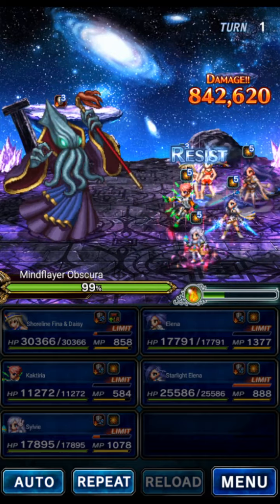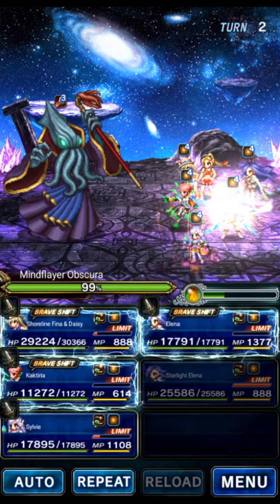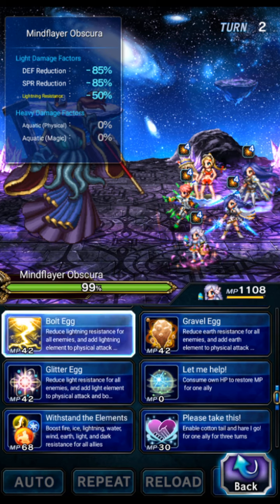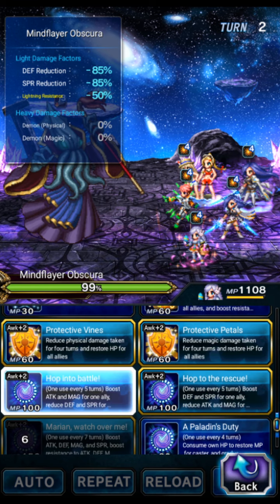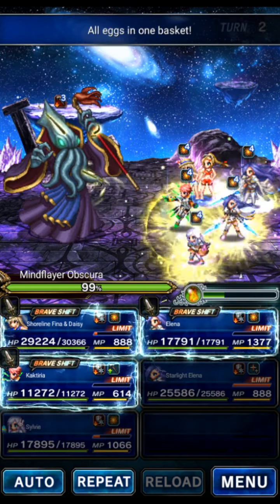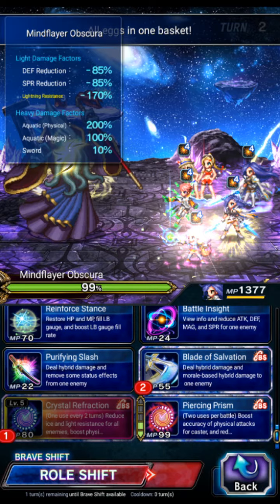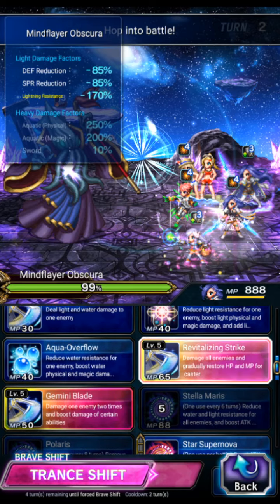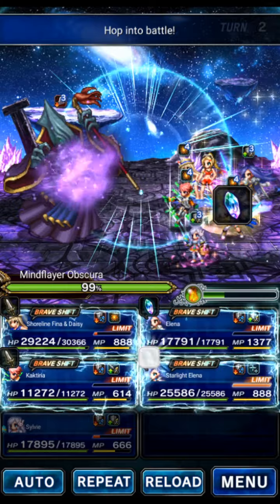So there you go. So here are some attacks. Very minor damage. The Berserk has now worn off, so we're going to use Sylvie to triple. We're going to imbue Thunder to the party. We're going to amplify Thunder to our Starlight Elena because she's going to be carrying the fight. And we're going to hop into battle on Starlight Elena. Now, regular Elena is going to do Sword in Peril, and then double Blade of Salvation. And then Starlight Elena is going to do double Gemini and Star Supernova.